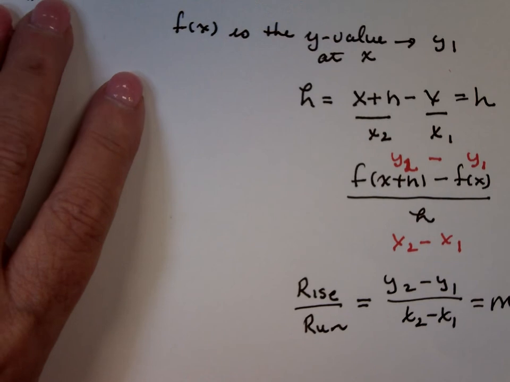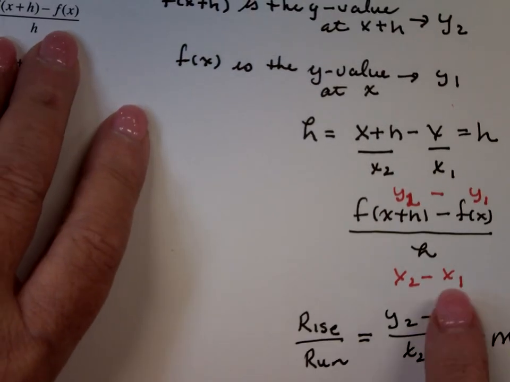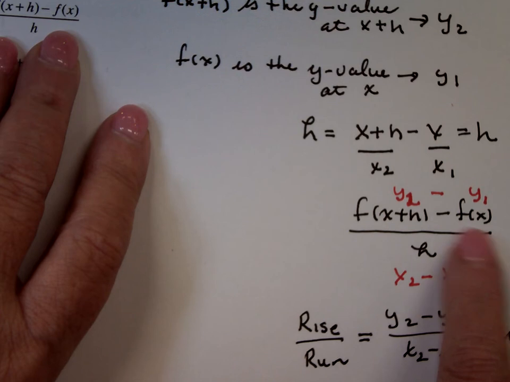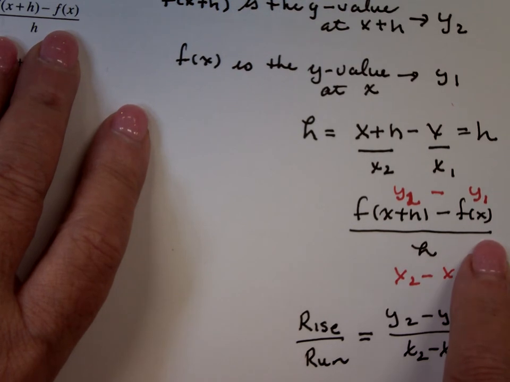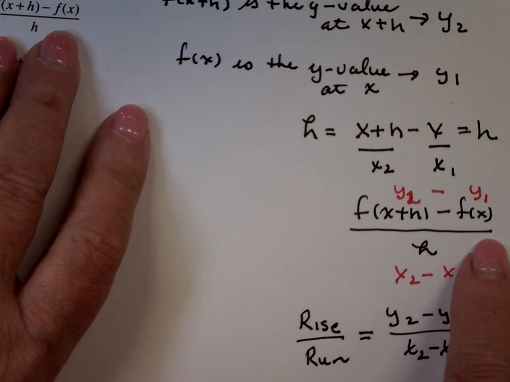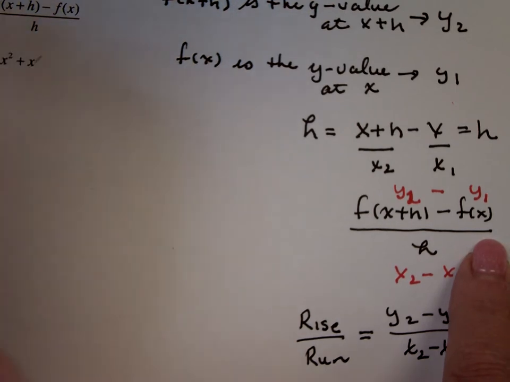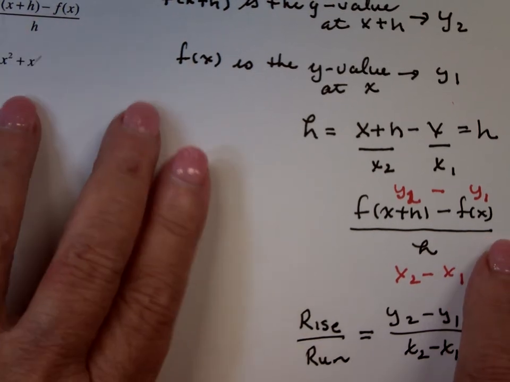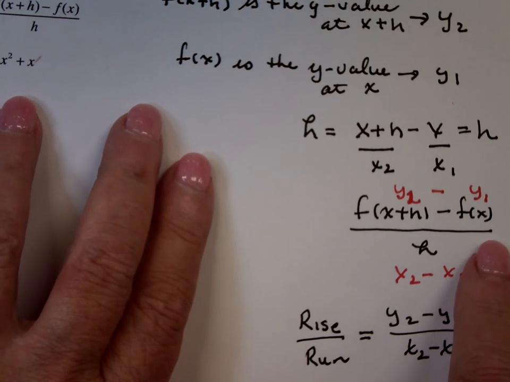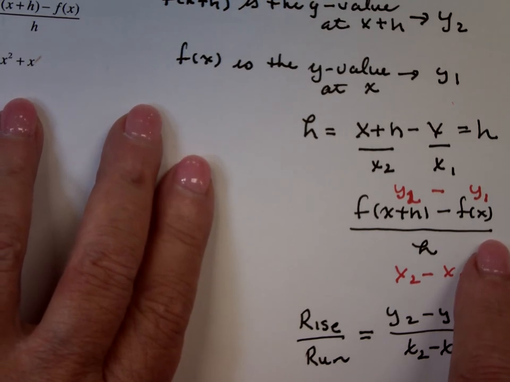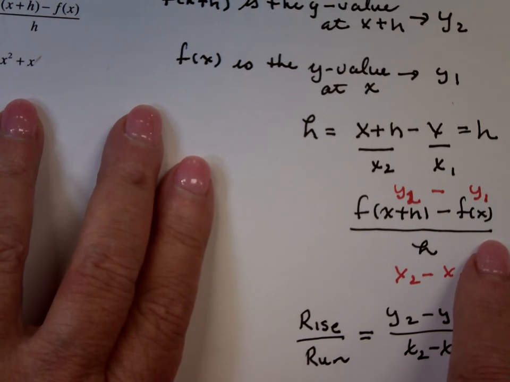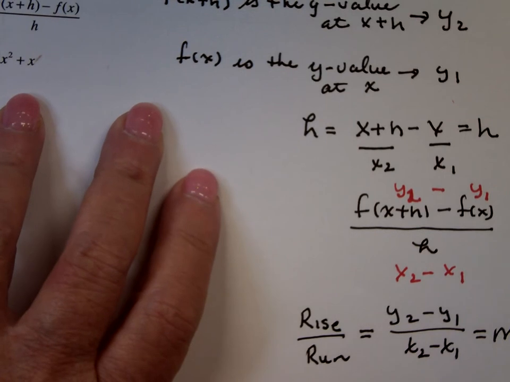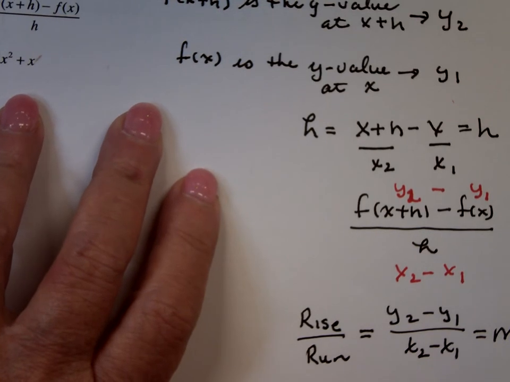So if I come back and take a look at f of x plus h minus f of x, that's the difference of two y values in function form. So this is just the slope of the line. What we're going to do is find a generalized slope of the line between any 2 points on a graph, in function form. In other words, you give me 2 x values, I'll give you the slope of the line between those 2 values.